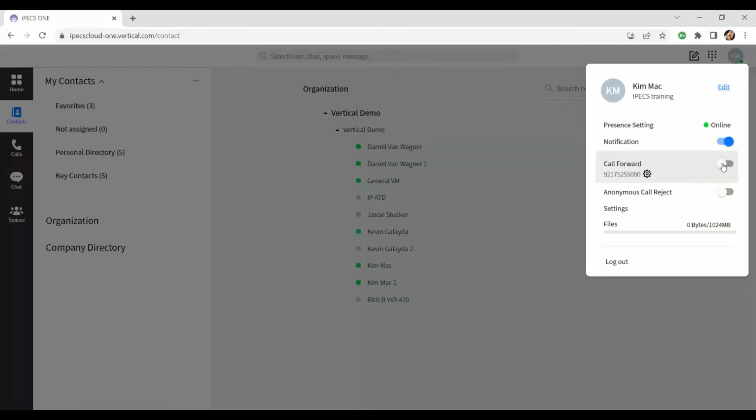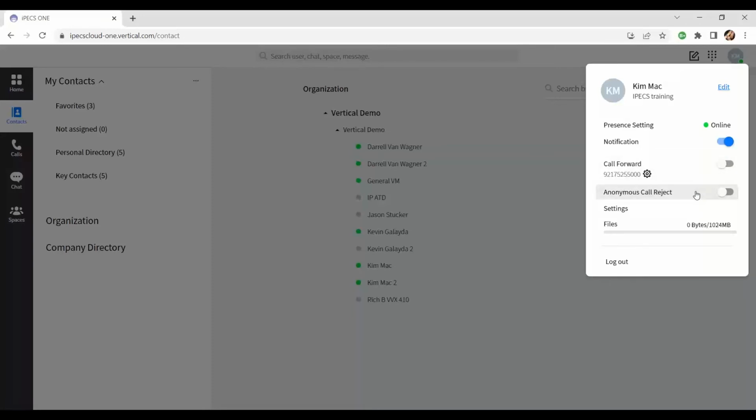Now, a good reason why you might want to use the call forwarding option to your cell phone is if you are in an area where you're not able to get a good signal via your cellular provider and you're not on Wi-Fi, but you're going to want to be able to take and receive calls. If you turn the call forwarding on, then the call is going to actually be transferred to your cell phone number. So instead of it coming to you via the app on your mobile phone, it will actually call your mobile phone telephone number and allow the call to be passed on to you in that fashion. So again, to turn that on and off, just go ahead and click the little toggle button and that will turn it on or off.